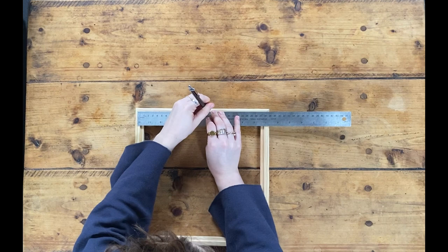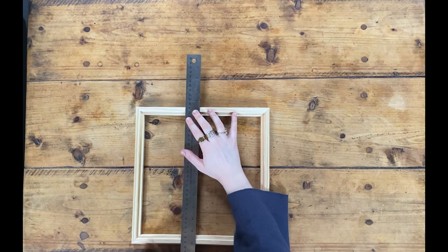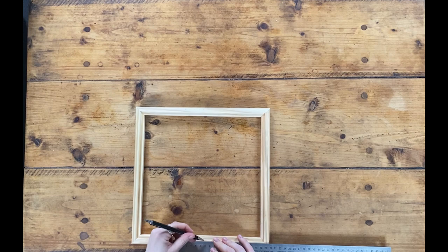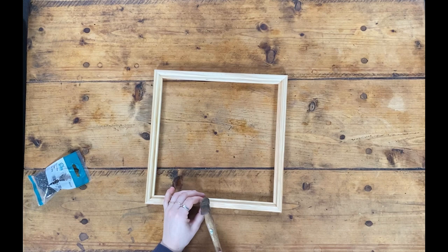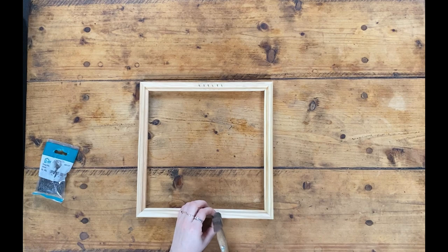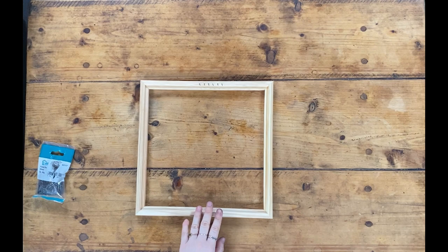But if you're wanting to make something wider, then you can use the whole frame. Whatever you're making can be as wide as the frame that you've got. So now I'm doing the bottom of the frame, marking 6 points again, but I'm going to do it half a centimetre across, so I don't want the points to exactly line up with each other. So now that I've made those marks, I'm going to hammer the veneer pins into those marks that I've made. And there's my wooden frame loom. So now I have two homemade frame looms.